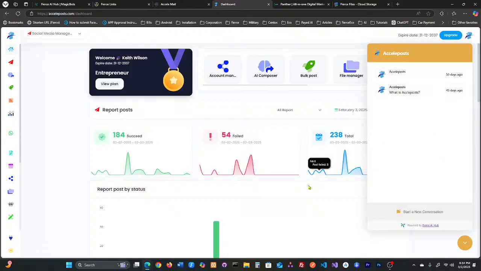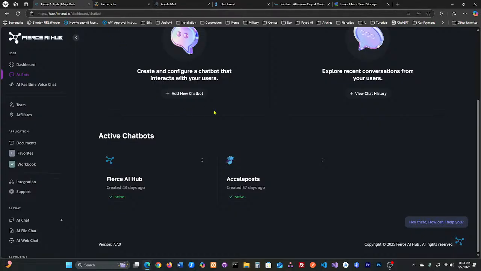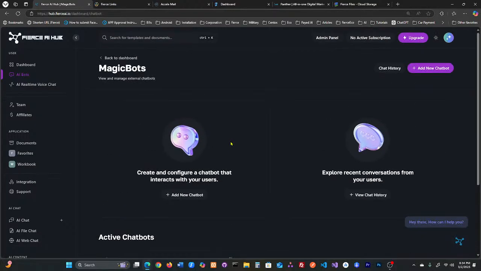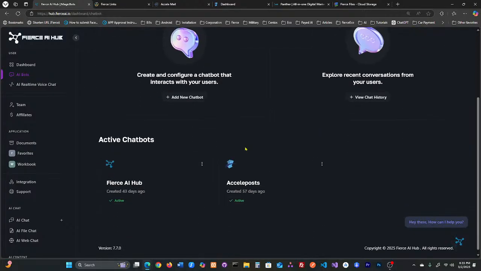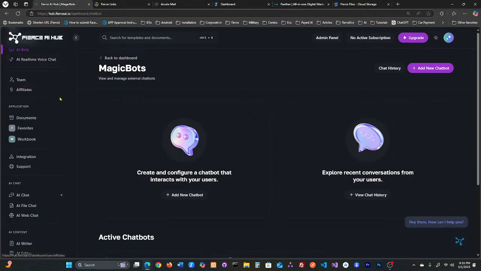So there you go. Probably not the prettiest color. Probably should have changed that. But anyways, you can do those magic bots, as we call them. But we'll probably end up changing that. So anyways, we're not going to talk about real-time chat. We'll be going on here in just a moment.